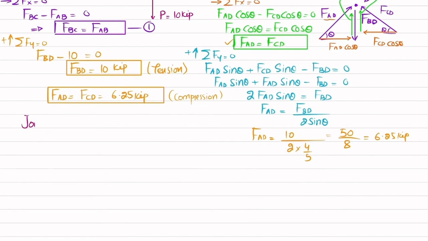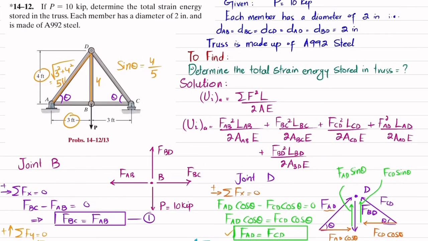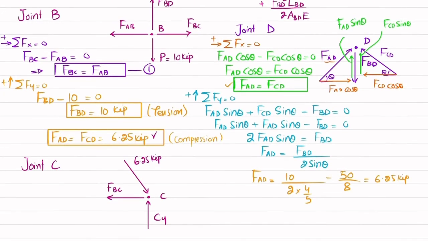So I will write joint C. So that this is your joint C. Clear? Where you have vertical reaction of roller support Cy. The force exerted by BC will be this FBC. Clear? And you will be having FCD, which we have calculated, that is 6.25 kip. Clear? Okay. If you look at this angle is theta. Clear? So I will write here, this is the angle, horizontal angle is theta.